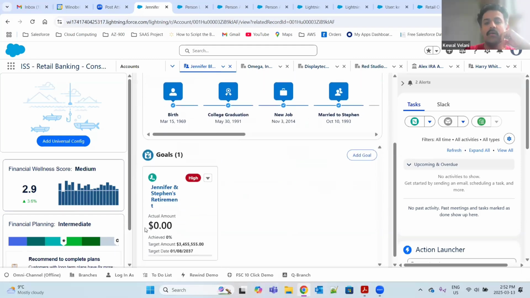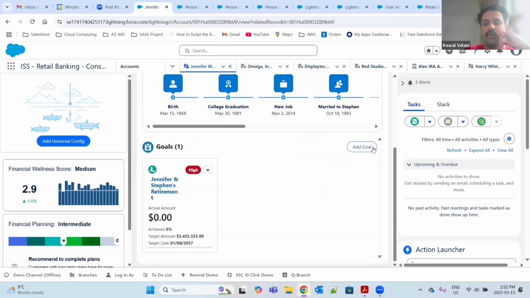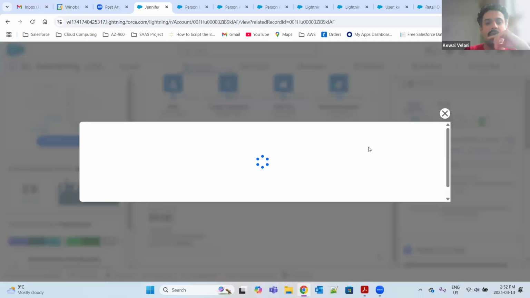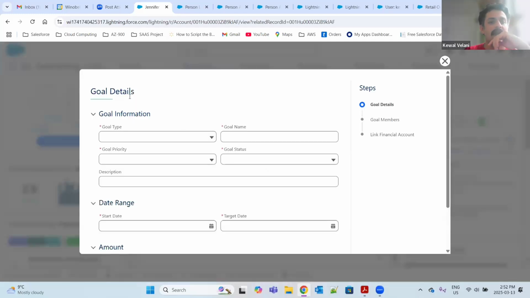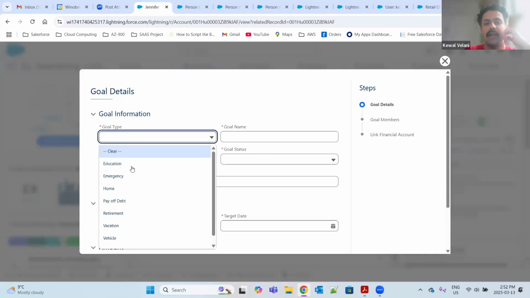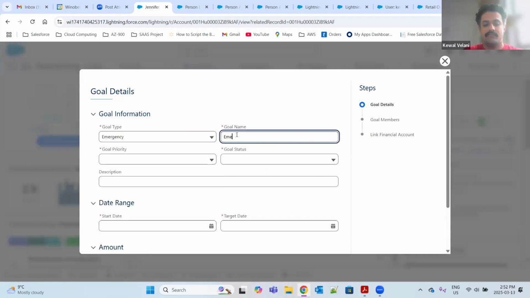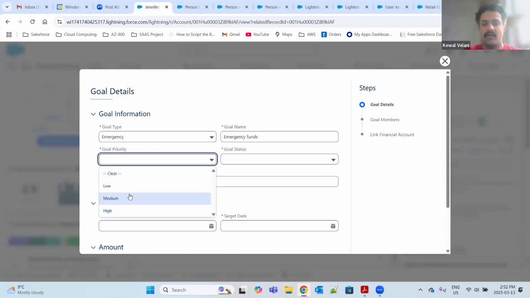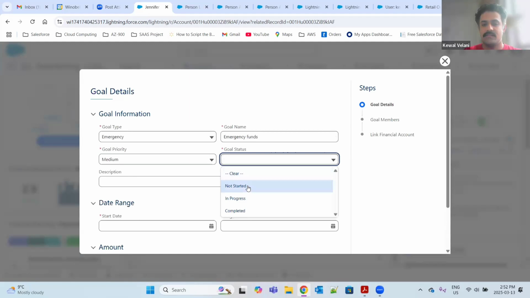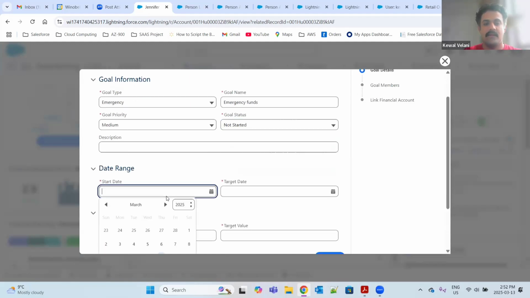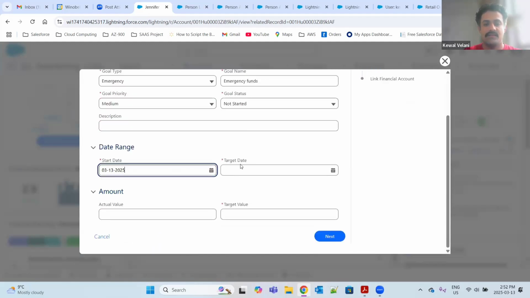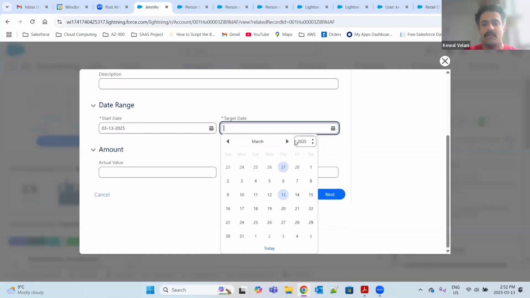If we want to add a goal, as you can see, I have added one goal. We can add the goal over here as well. To add a goal, in the goal detail, the goal type like education, emergency, the goal priority, medium, status, the start date, I'm giving it today's date, and the target.